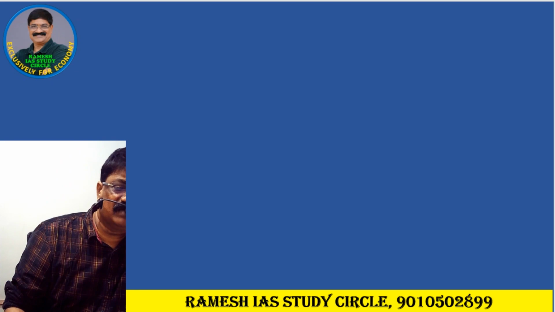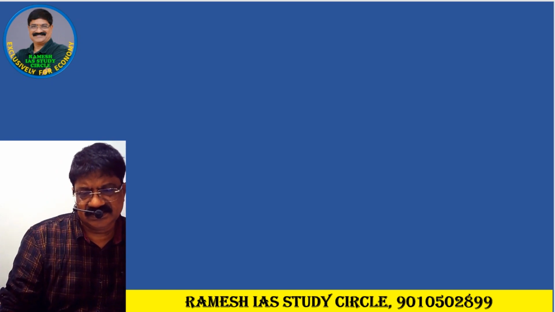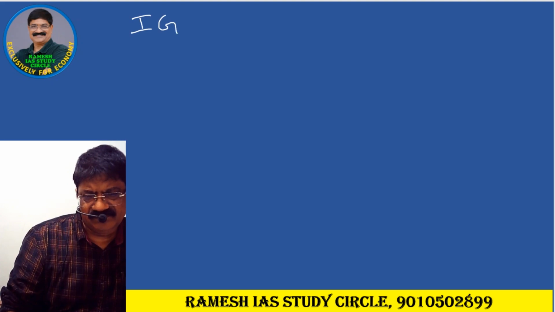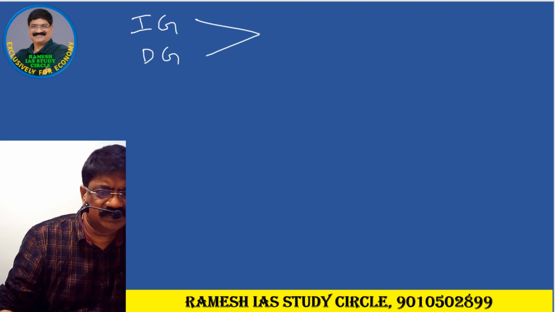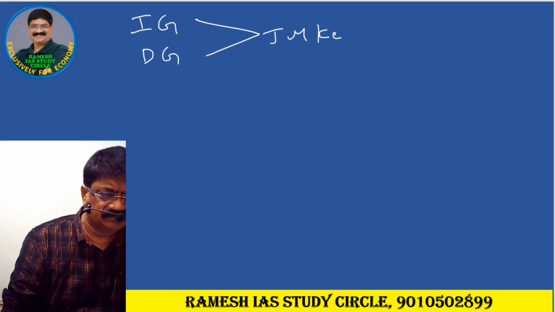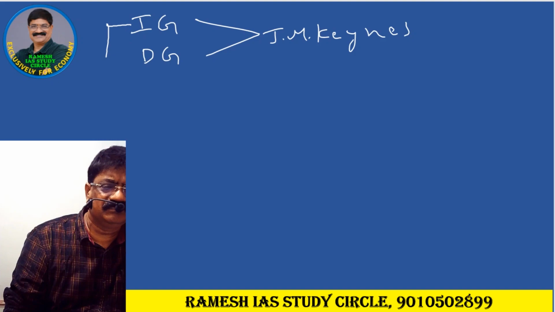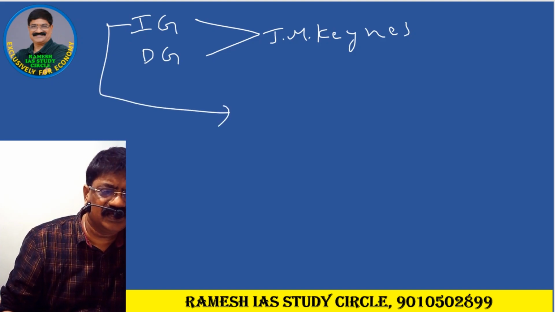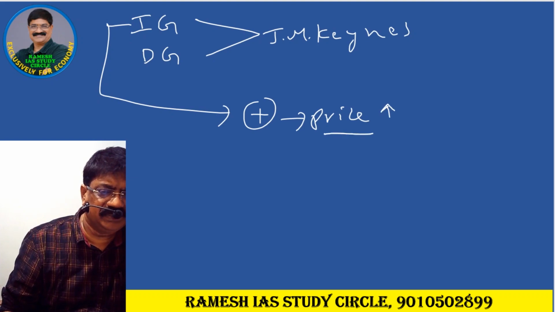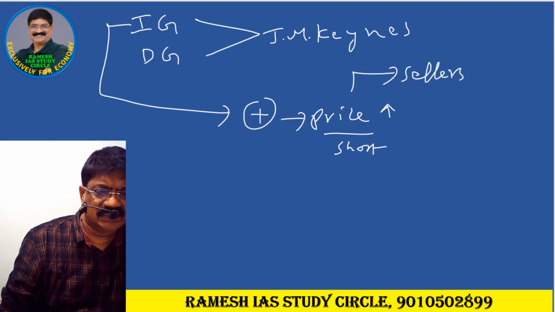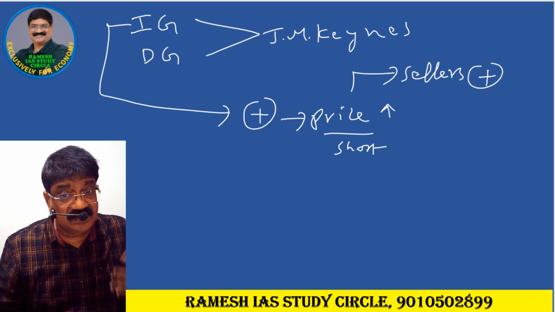And one more thing I have to say on this occasion, that is inflationary gap, deflationary gap. These two words are explained by Mr. J.M. Keynes. According to Mr. J.M. Keynes, an inflationary gap will not have a negative impact but may have a positive impact. Why? Because here price is up but for a short period. Here sellers are benefited, but only for a short period.